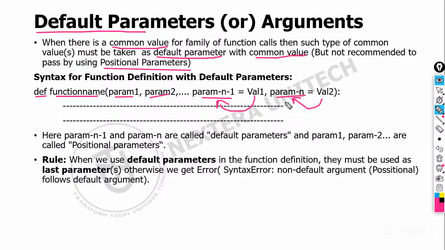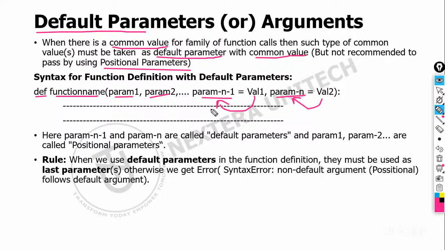I'll just give a small example. When you are working for an organization, there will be multiple employees working under it. So what will be the default parameter for all of them? Probably their organization, the company, because for all of them it is the same company.